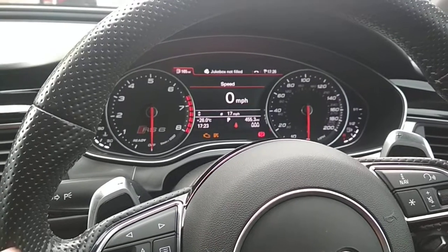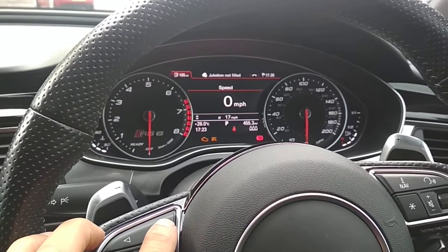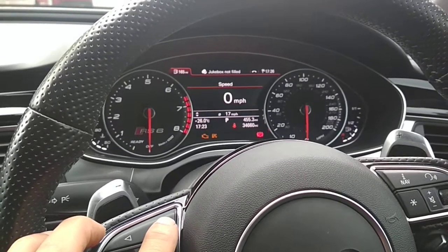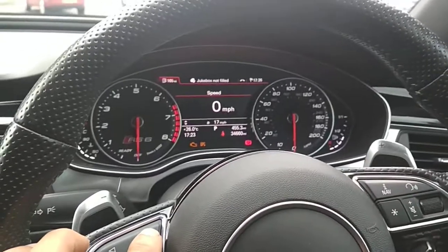So what we're now going to do is change it to this side. So we're going to push it 4 times. Each time the full beam is going to flash to say it can see that button. Once we pause, it's going to think that's the code. It will give us 3 flashes, and then we'll repeat the same thing again. So we do that now.